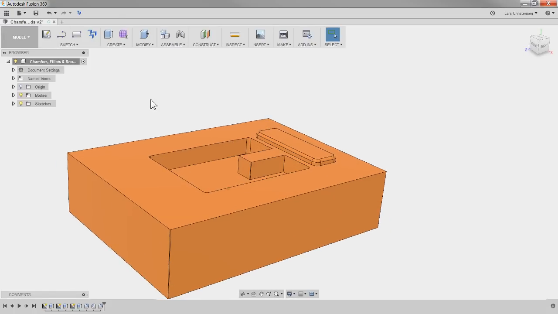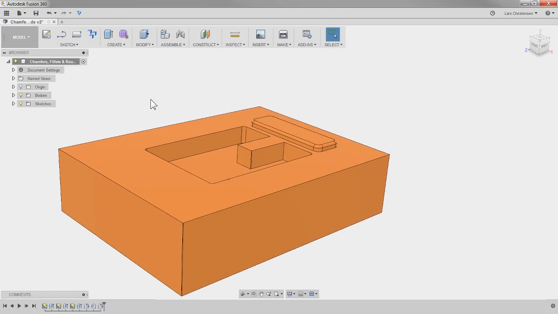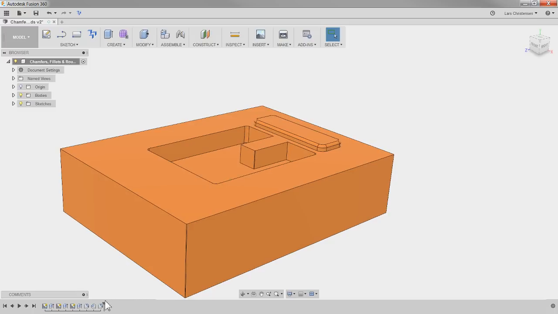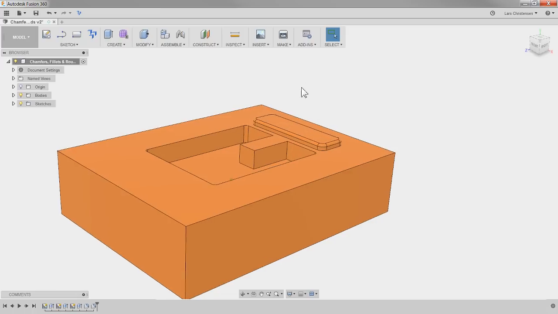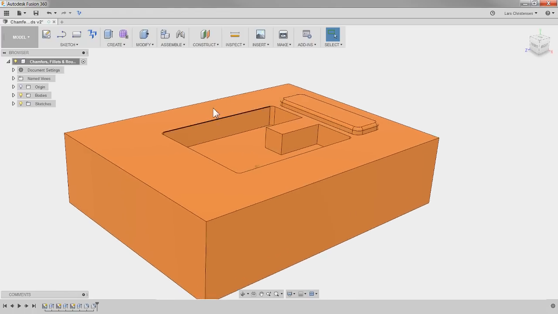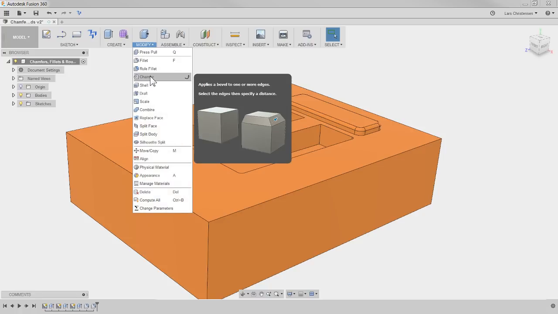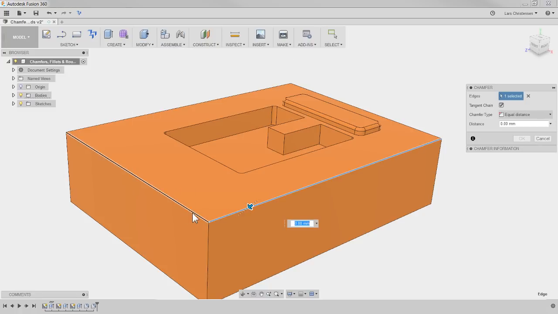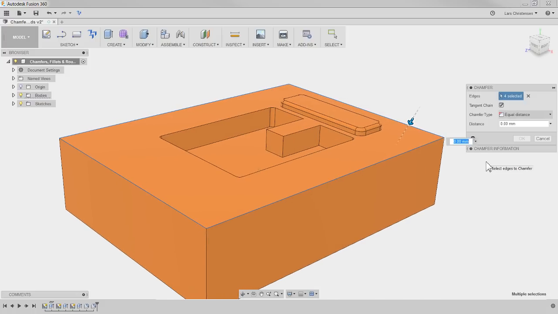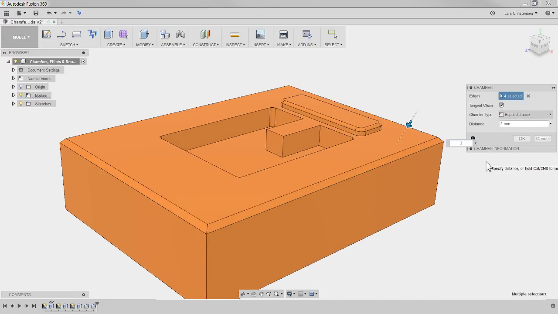So let's talk a little bit about machining fillets. Let me just delete these here. A couple of people have asked me a question. So we have the model here. Let's go in and add a, well, let's say fillet, let's say chamfer. Let's go ahead and add a chamfer on here, like this, and let's make it, I don't know, a nice big chamfer.